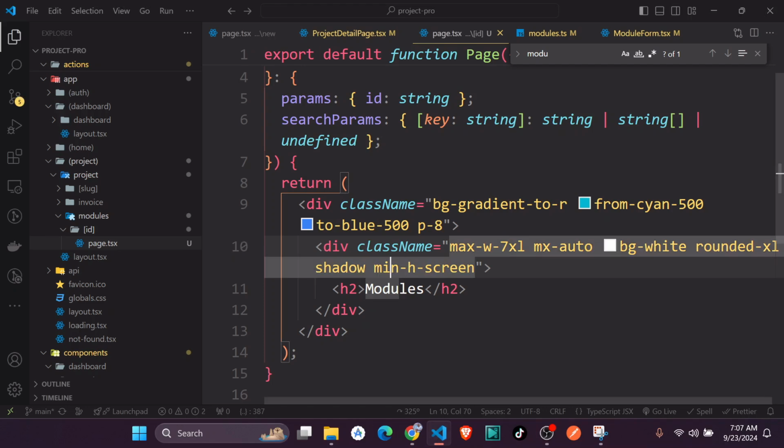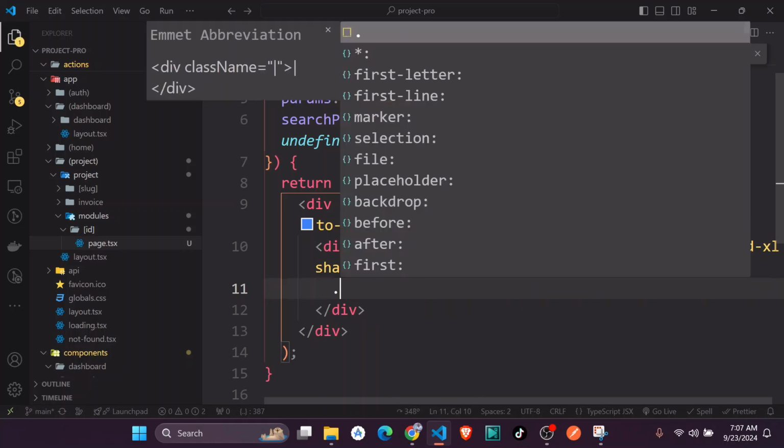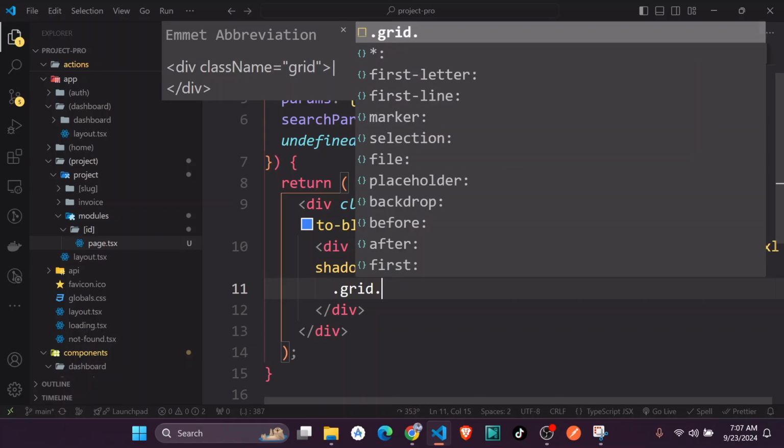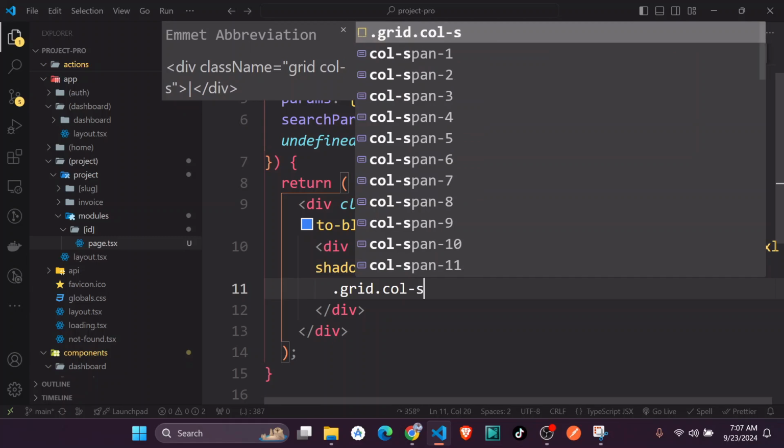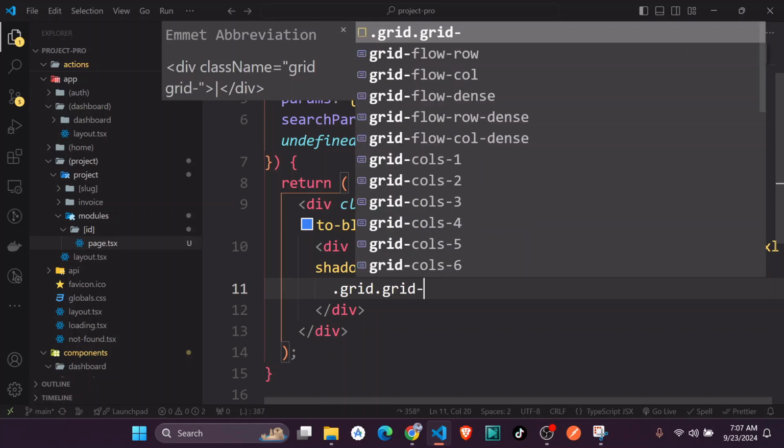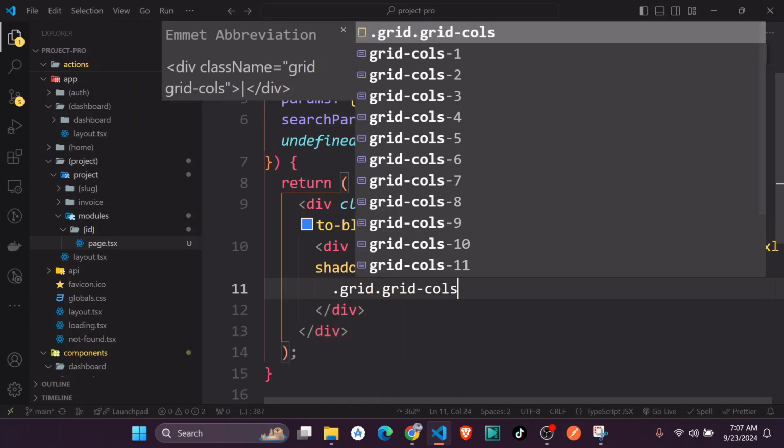Okay, so I'm also going to divide this into 2 blocks. I don't know how this is going to be in terms of responsive, but for now I'm going to divide this into 2. So I'm just going to say grid, grid-cols, divided into 12.